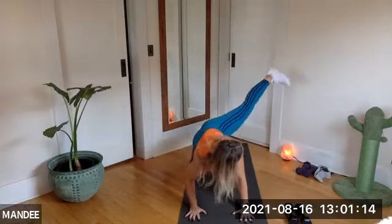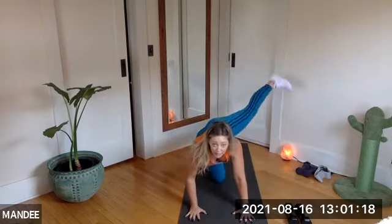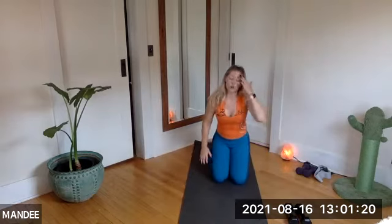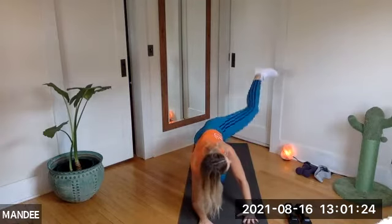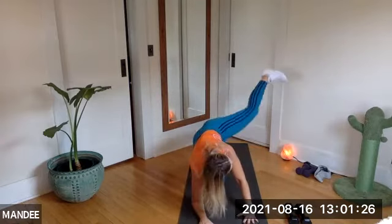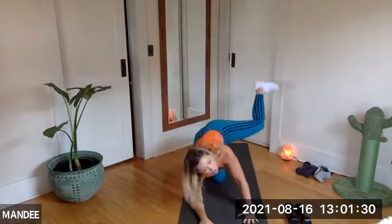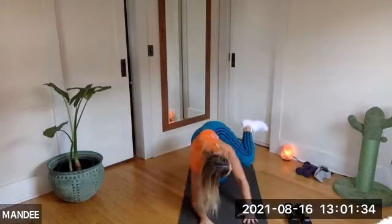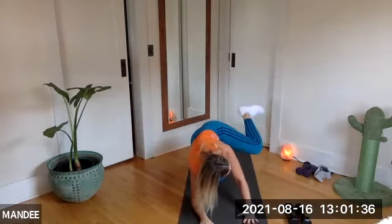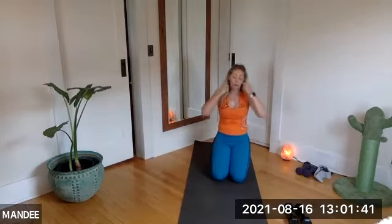So from the front, it looks like this. Tap and kick, tap and kick. I feel this in my oblique. So sometimes people like to be on the forearm here, which could also work. So my right forearm is down, my left leg is doing this tap. Now, on the next set, we're going to add a little something else into this. So just focus on this one first set. I feel a tremendous amount of work in my hamstring, my gluteal. I also feel it through the side of my waist.